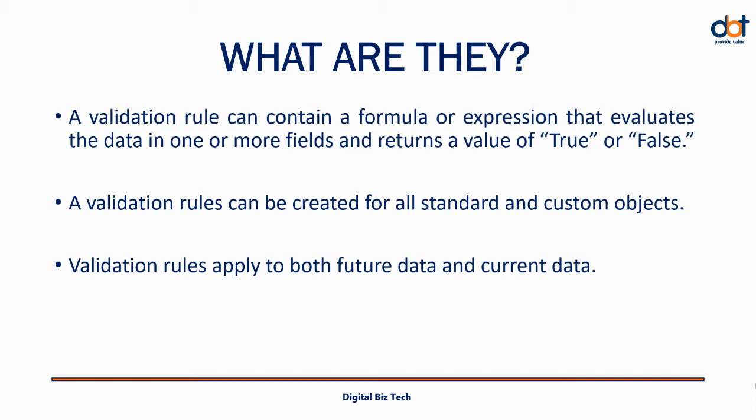So a validation rule can contain a formula or expression that evaluates the data in one or more fields and returns a value of true or false. These validation rules can apply to both future data and current data. So, the admin may need to populate the required data of the existing records to ensure any future integrations aren't blocked. Validation rules can be created for both standard and custom objects.